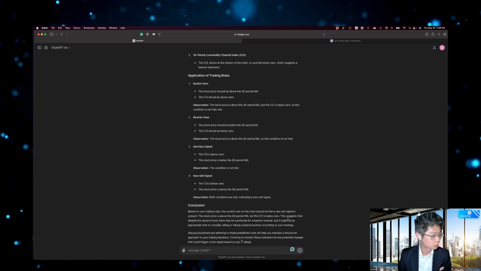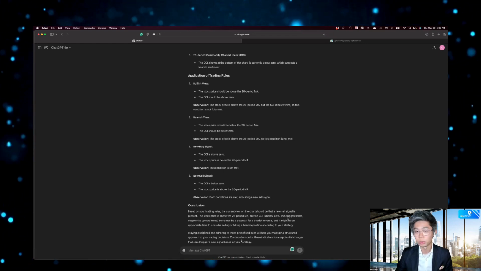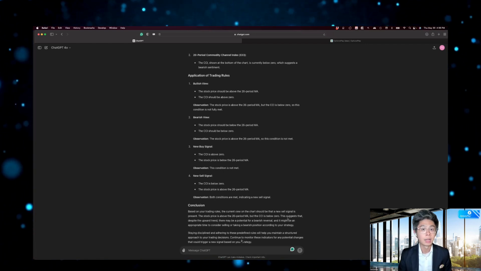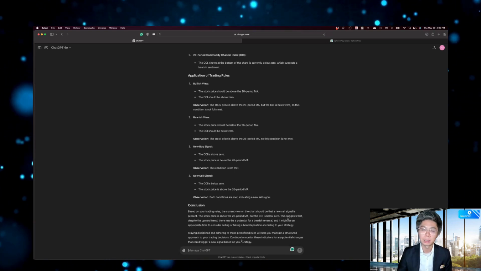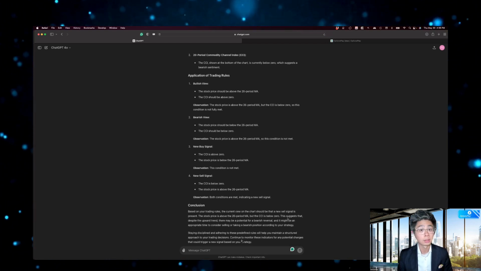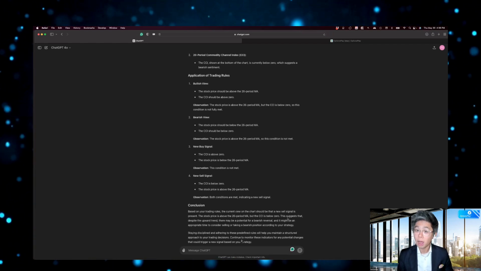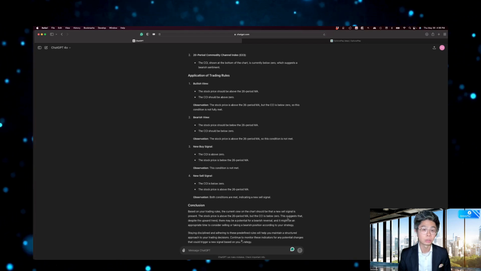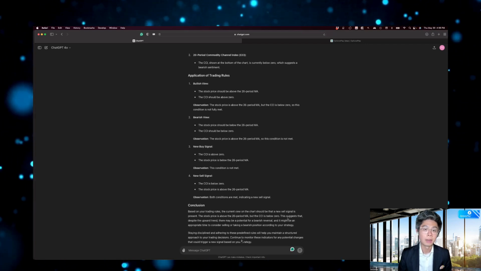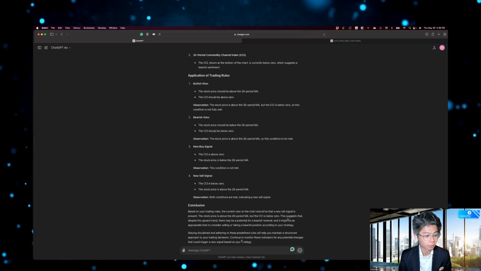Because the stock is above the 26-period moving average, but the CCI is below zero, right? So these are the rules that I had set for myself, and it's telling me that it's generated a new fresh sell signal. So if I came into this saying that, hey, I think this is a bearish trade, I can simply use this to keep me honest on my strategy, make sure that it's actually giving me the signals according to my own rules and validating my bias that I currently have on this individual trade.